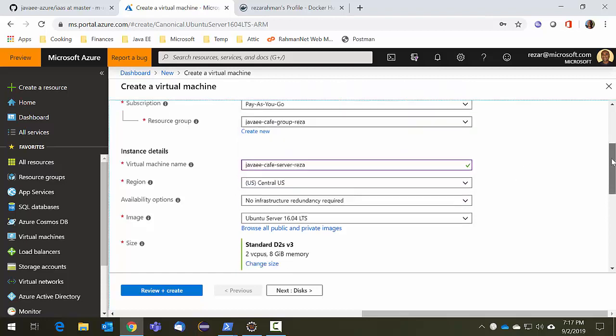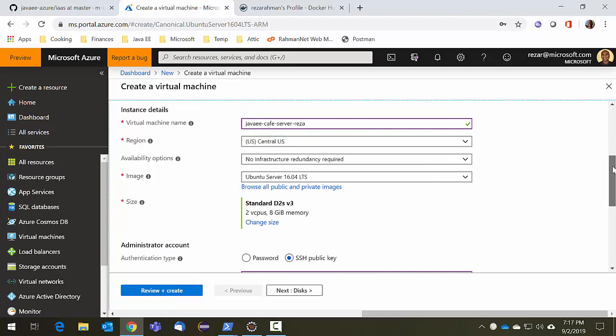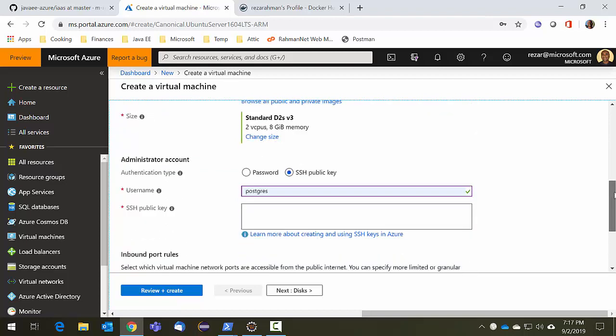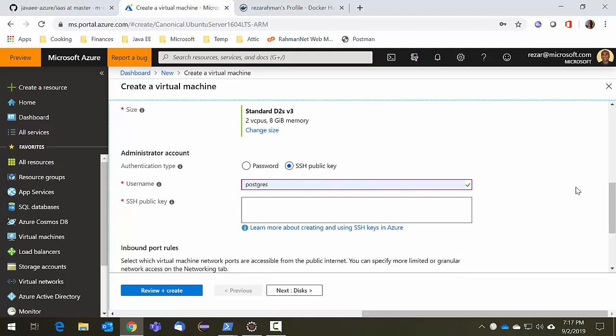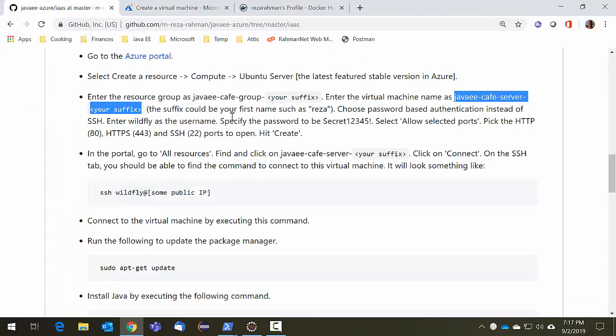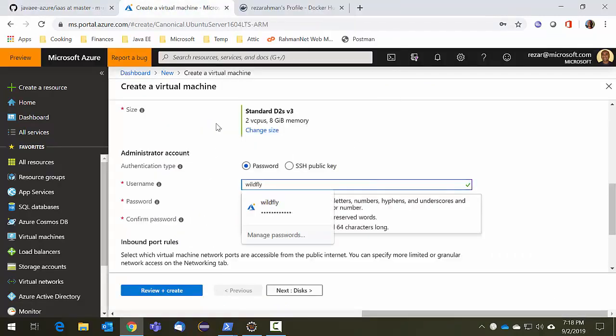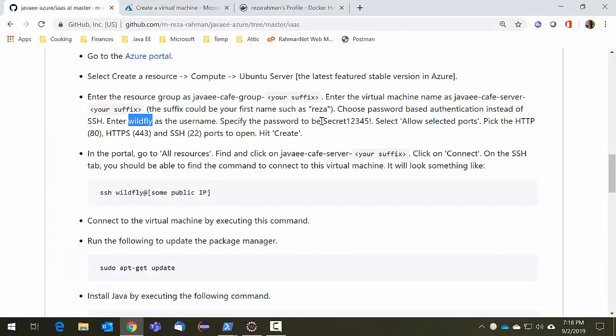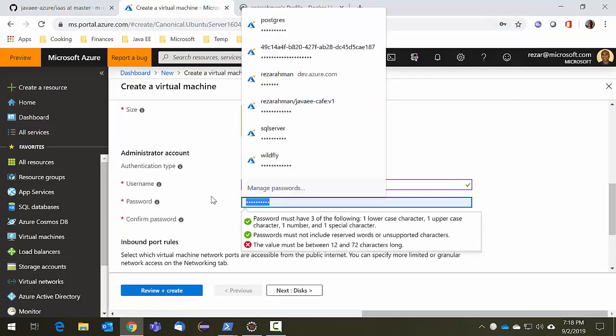I don't think I need to change anything, but I do need to specify a username and password. You can use SSH to access this machine, and we will be accessing this machine in just a moment using SSH, but I'll be taking it a little bit easier. I'll be using passwords instead, so a little bit old-fashioned, but still works just fine. So I'm going to specify Wildfly as the username to access this virtual machine remotely. So here we go. And I'm going to give it a suitable password, nothing too complicated, just something to get by just for the demo. So I'm going to just enter the password here and confirm the password here. And I believe that is really all I need to do.